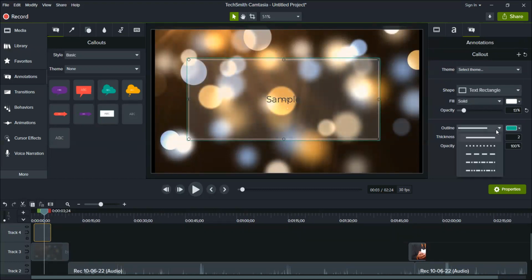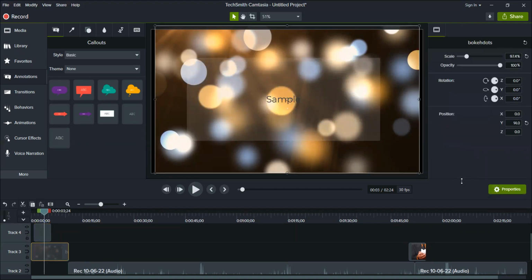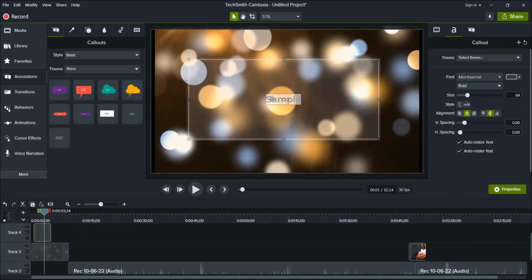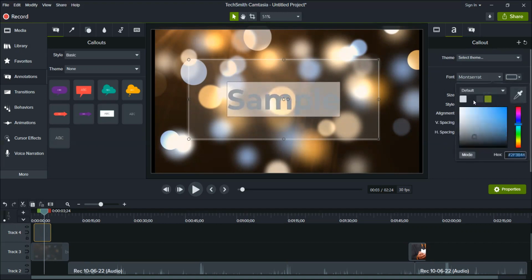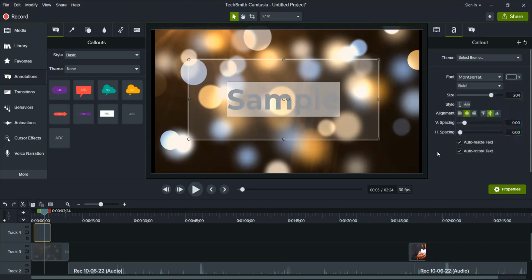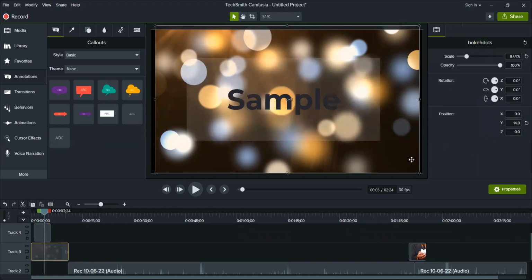This outline, I don't think we want an outline, so that makes it thicker. We don't want that. So we'll just take the opacity and turn it all the way down and leave that like that. So now if we click, it's a little bit softer. We'd probably want to double click the words, bold them. You can make the font bigger over here and probably even make the color black so we could see it a little better. So as I'm going through this, I'm kind of showing you guys all the different tips and easy things that you need to know how to do. So now we've got this and it looks okay.